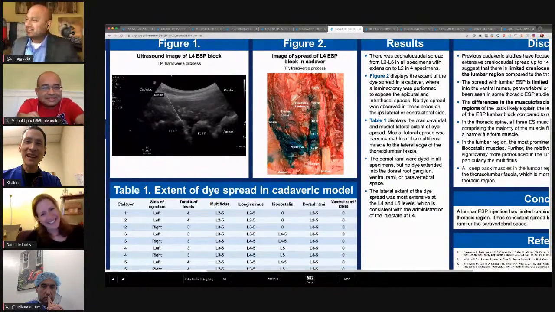Can I say something? Yeah, go ahead, Kijin. I think when you look at what people are using the lumbar ESP for clinically, there are two main areas. One is in spine surgery, and I can talk about that a little bit. We actually have a paper, that's the next poster. The other one that's coming up is people using it for lower limb applications, mostly proximal lower limb hip surgery. I think there's a paper out of Stanford that we're going to be talking about. People aren't actually using lumbar ESPs for lower abdominal work. When you're trying to compare a quadratus lumborum against an ESP, you're probably talking about low thoracic ESPs, done at a T9, T10 level to try and cover those particular spinal nerves.